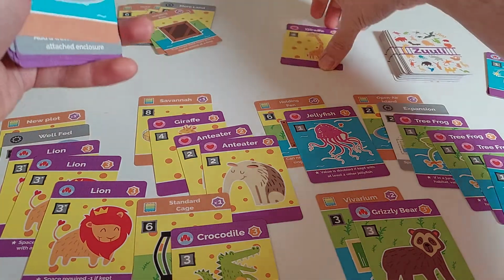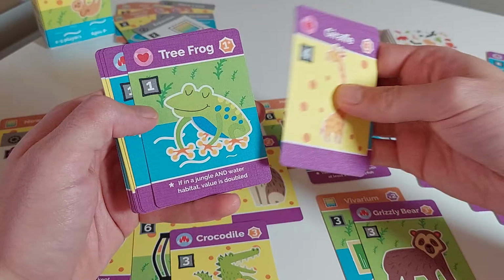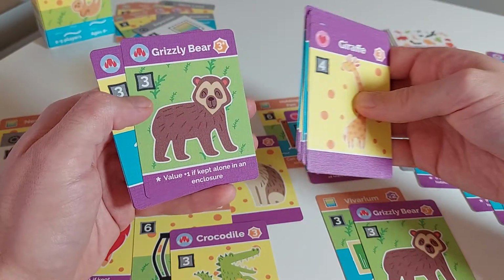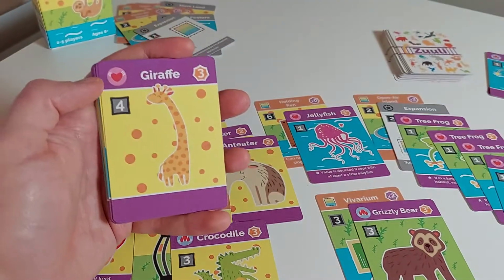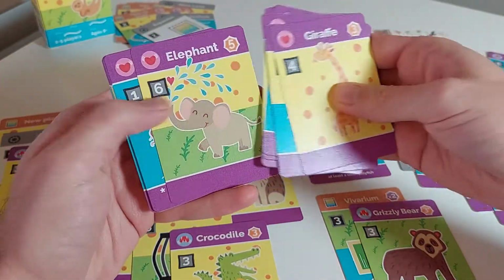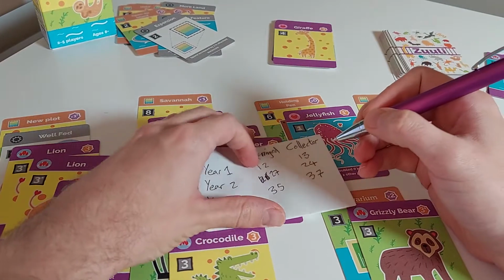Now for the collector. So again, get rid of the upgrades and the enclosures because they don't score. So the raw scores: 3, 6, 7, 8, 9, 12, 14, 17, 22, 23, 26, 29, 31. Now 31, and now the bonus score for this year is for water requirements, water habitats. So 31, 32, 33, 34, 35, 36, 37. So 37. So this is actually going to be extremely close.